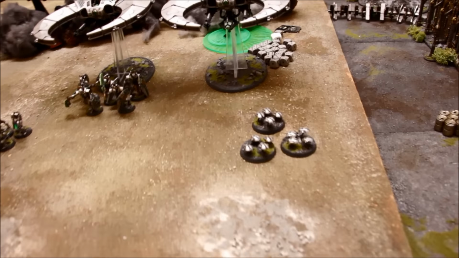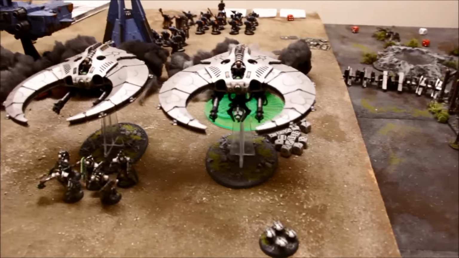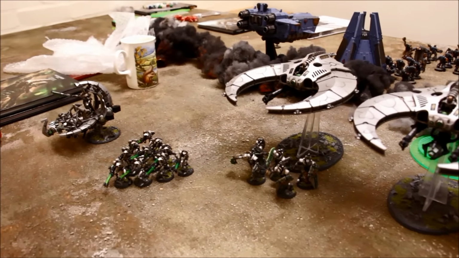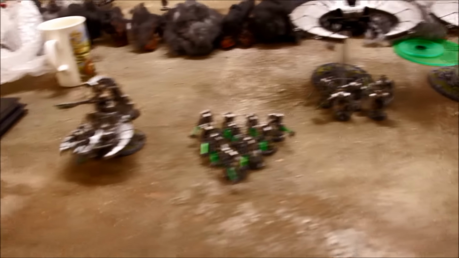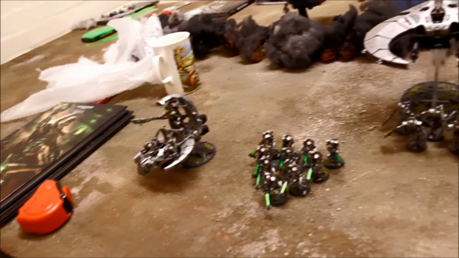Then in reserves for the Necrons, 1 unit of Scarabs. Then the Doom Scythe coming on from reserve as well. And then the Night Scythe with the 5 Lich Guard. And then these 10 Necron Warriors are inside the Ghost Ark. And then the Army Commander inside the Catacomb Command Barge just coming on from reserve as well.